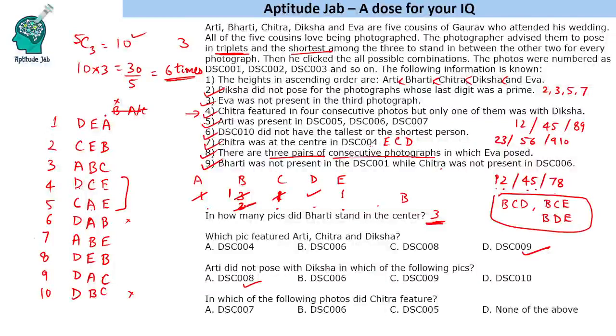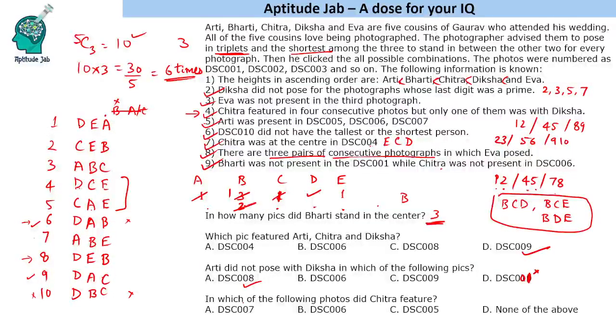Did not pose with Diksha. 6. Yeah, so she's present there. Or some mistake in this. I think there is some mistake. Did not pose with Diksha. So 6 she posed. Right. 8 she did not pose. Right. 9 she posed. 10 में भी तो नहीं है. I think the option should have been 001 or some other option, the wrong option, right? So just make a note of it. This is the wrong option. The answer should be, as per this, it should be 008.